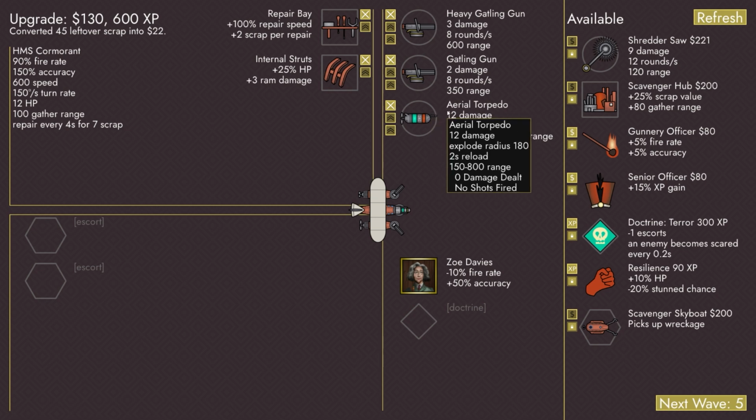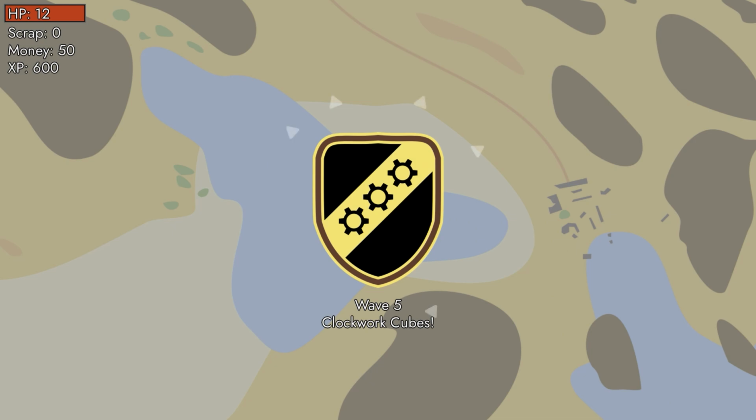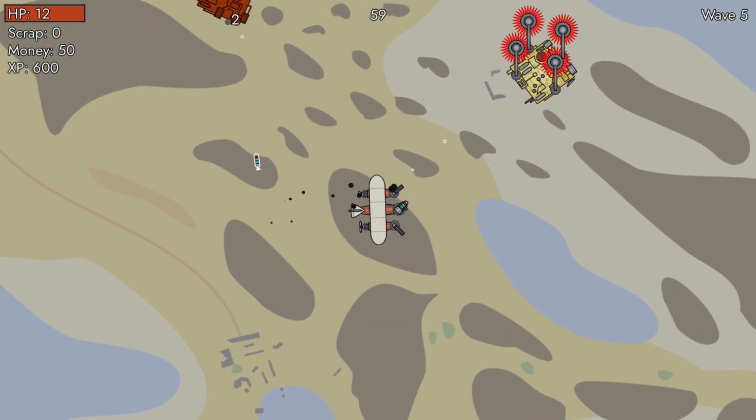I have to get rid of the cannon that we just bought. And yes, I do stress have to. There was no choice in the matter. Gunnery officer. We'll pick up a gunnery officer. And we've got Terror Doctrine. Minus 1 escorts. Enemy comes scared every 0.2 seconds. I'm not going to pick that specifically because that's exactly what we did with the last run. So Clockwork Cubes. This could potentially be a problem for us.